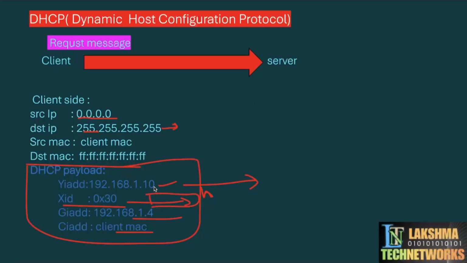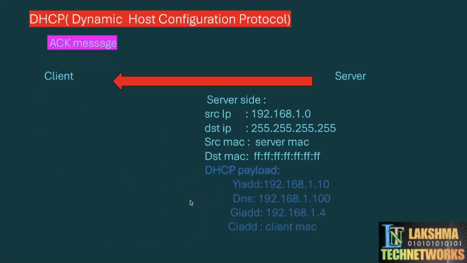It will check whether this IP address is available or not. Suppose this IP address is available on the server side, then the server says, okay, this IP is available, I have not assigned it to any host, so we can take it. At that time the server will send an acknowledge message to the client saying, I'm assigning this IP address, you can take it.